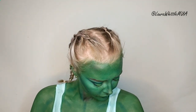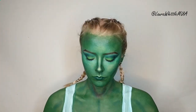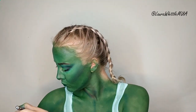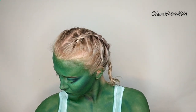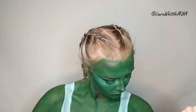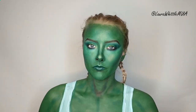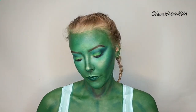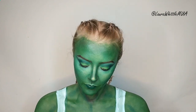I start off with the green tones so that I can darken them later with the black. This bit was done off camera because it was going to be shown on the news and I was just wearing nipple covers, so I had to be careful of what I was showing because this was going to be daytime news airing. This is when I was doing all the detailing on the chest off camera.